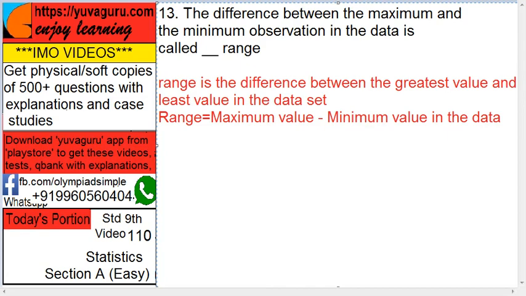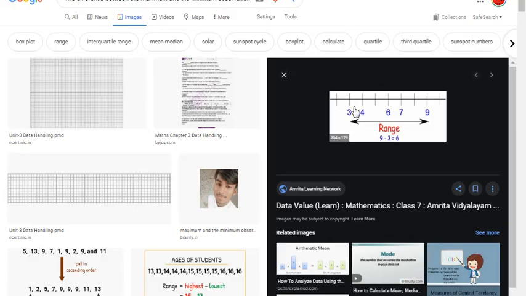Understand this in the image. See, these are the five observations. Minimum is what? We plot all these five on a number line or in ascending or in descending order. Any of these three.